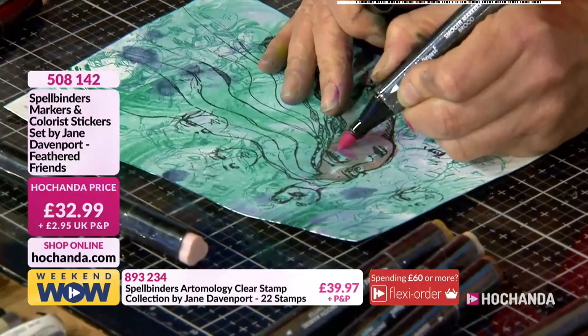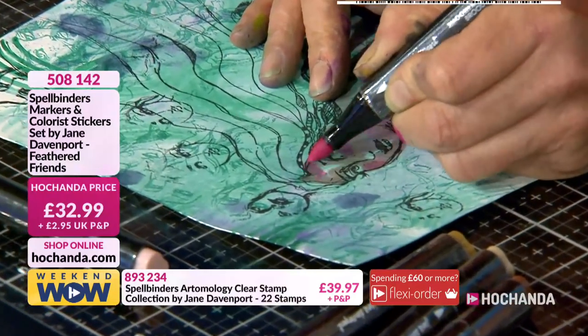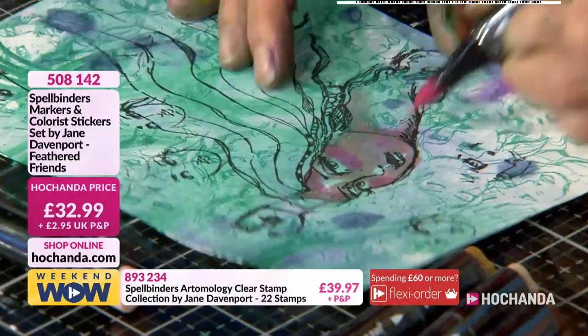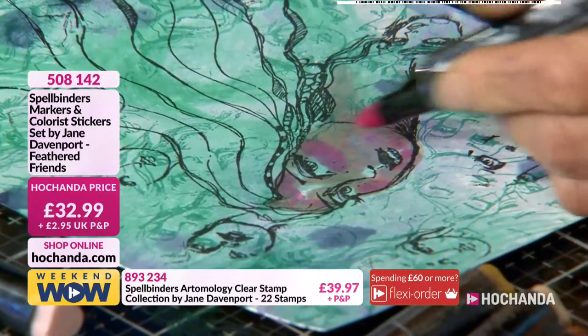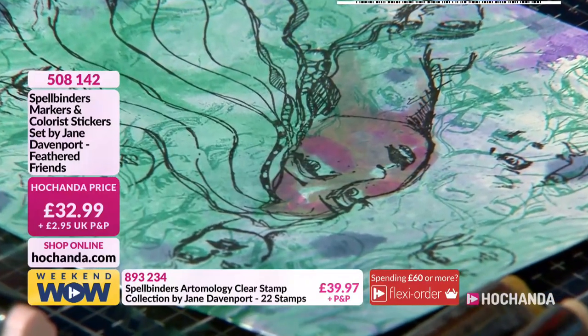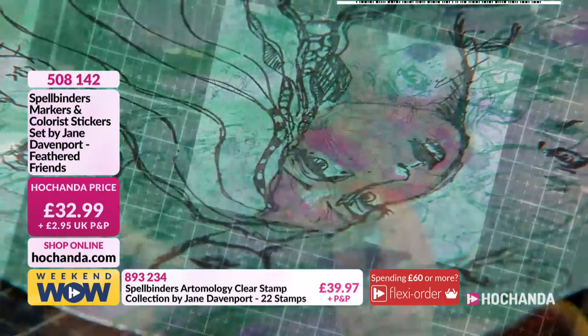Normally, I keep that cheek open. Let's not keep that cheek open. Let's put some lovely colour in that and change it again completely. Look how that starts to soften and blend. This is the beautiful thing about it: you will change it so it becomes your own.